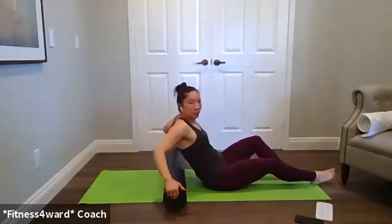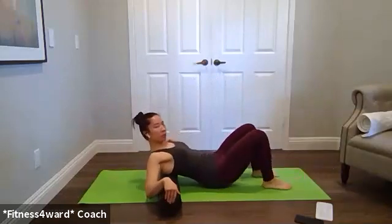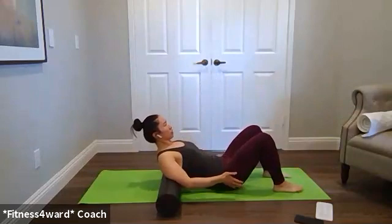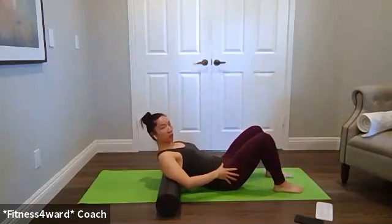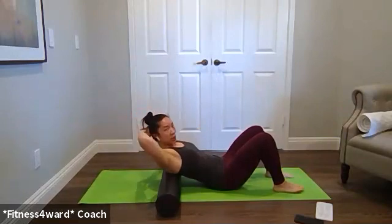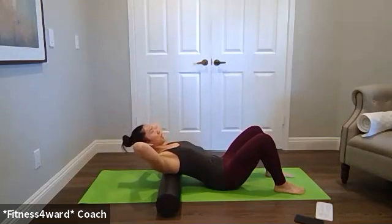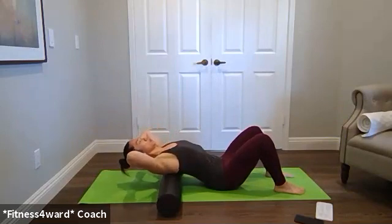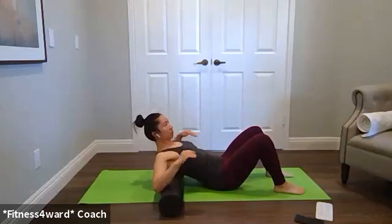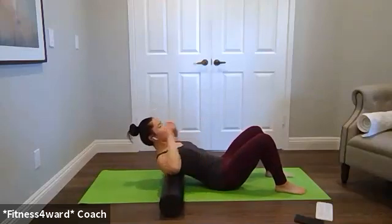All right. So go ahead and lie down on it. Obviously your pelvis, your hips are gonna be on the floor, knees bent, arms behind your head, and you're going to drop your upper body down over that foam roll. But I don't want your ribs to flare out too much. So try to keep your rib cage pinned down.